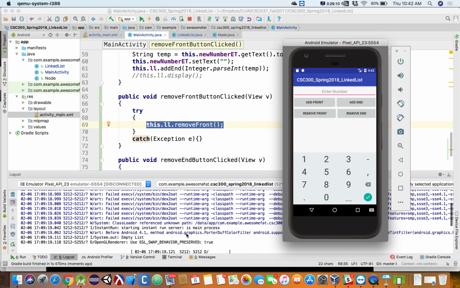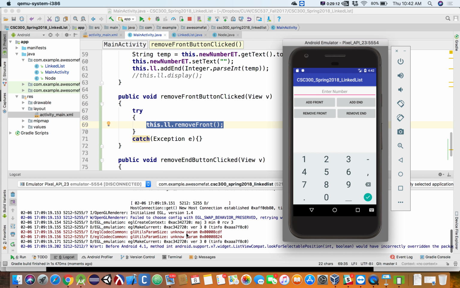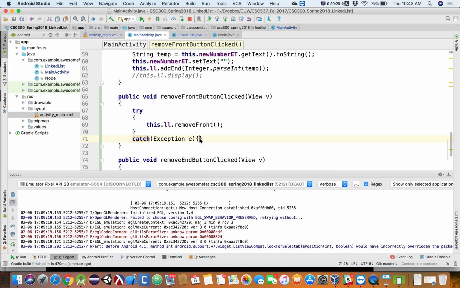I wonder if Android just doesn't like runtime exceptions. Exceptions should still print out on its own. Yeah, when it raises an exception, it'll say whatever exception, and then red, and then this is catching that actual exception.